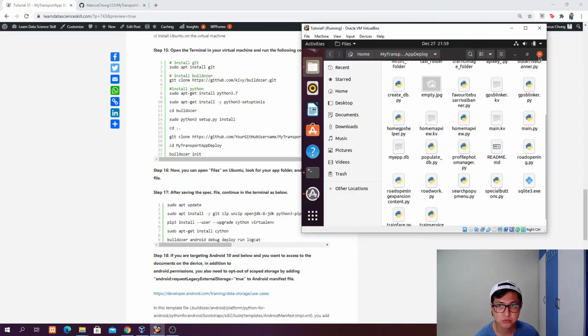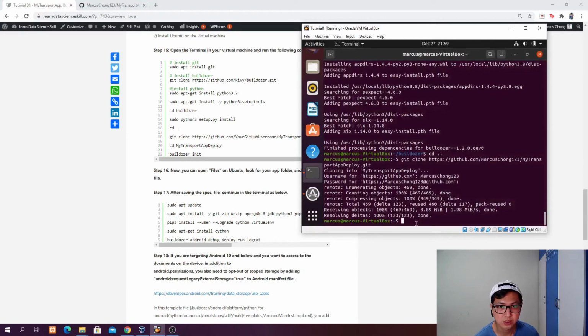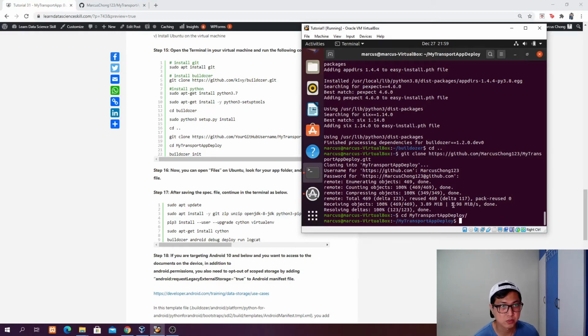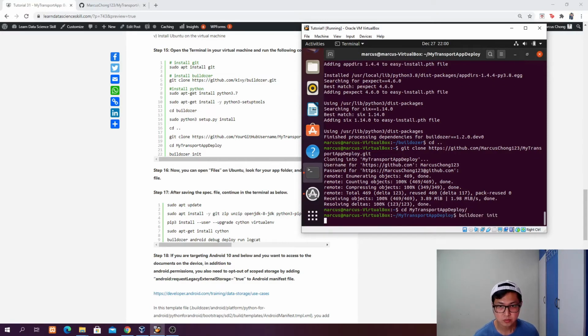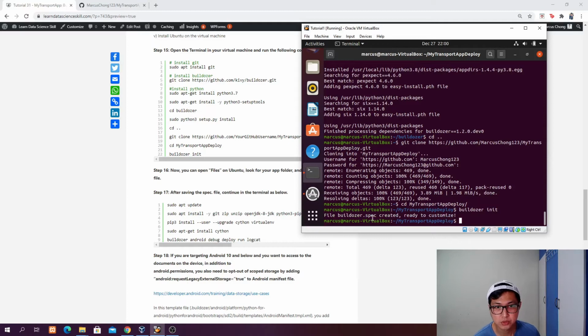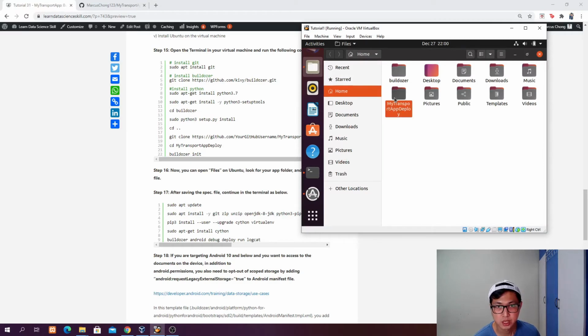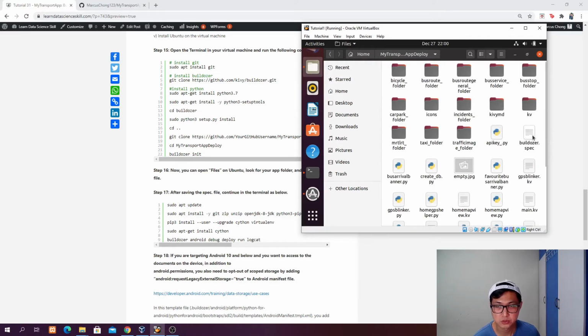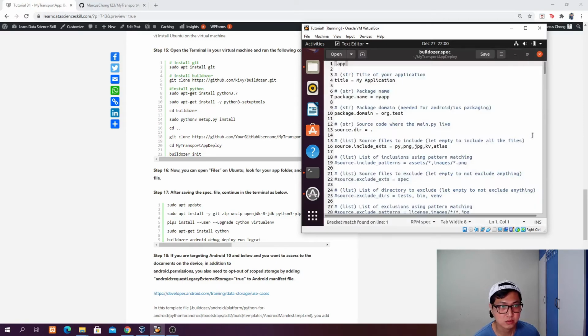The next thing that we have to do is come back to here and cd into MyTransportApp deploy and then run buildozer init. This is going to create a .spec file in your MyTransportApp deploy folder, which is this one.